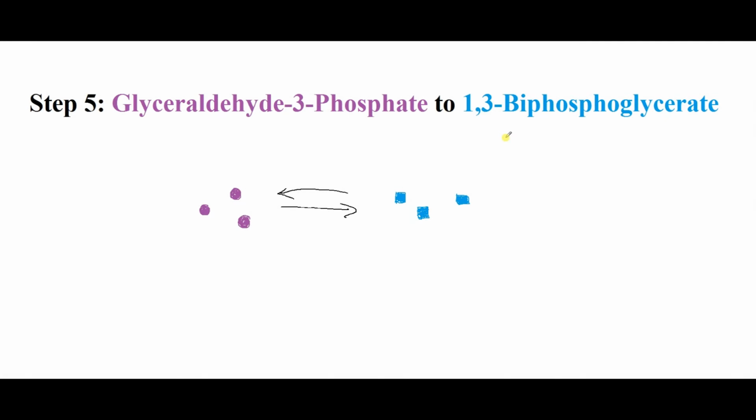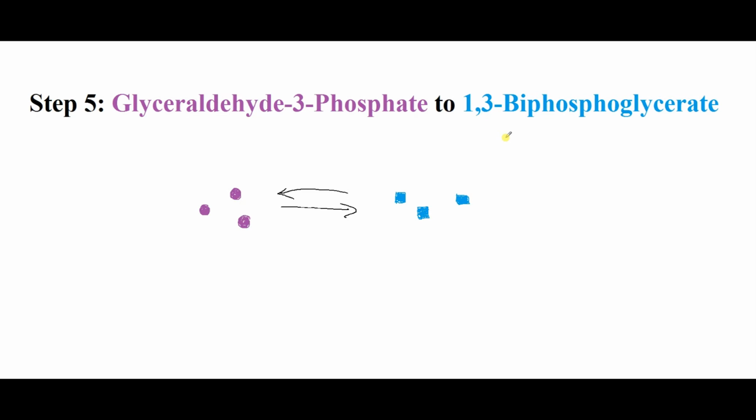Okay, 5th step of the glycolysis process. By now we have converted both of the submolecules that were made up from fructose 1,6-biphosphate into glyceraldehyde 3-phosphate, which, as we know, is the submolecule that can then continue down the glycolysis pathway. And from here, we're going to be trying to convert it to 1,3-biphosphoglycerate, which is a different molecule.